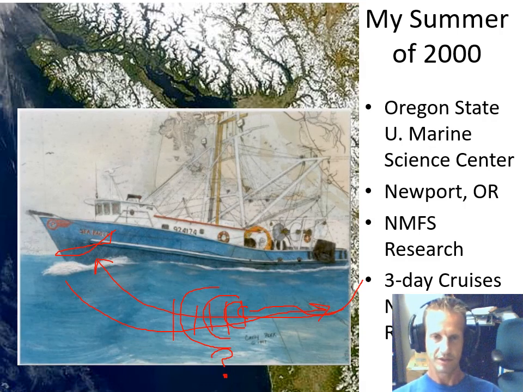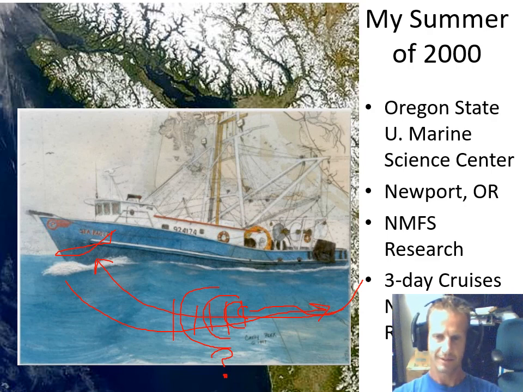The boat that we used for this was a commercial fishing boat that most of the year was just used by private fishermen catching fish for money, but we would charter it. Two scientists and the college intern, which was me at the time, and we would put a different kind of net on it that we could use to survey the life in the pelagic waters of the ocean at night, because at nighttime was when a lot of the predators would come up to the surface waters to feed. So that's when we could get the best sense of what was going on in the ocean food chain.